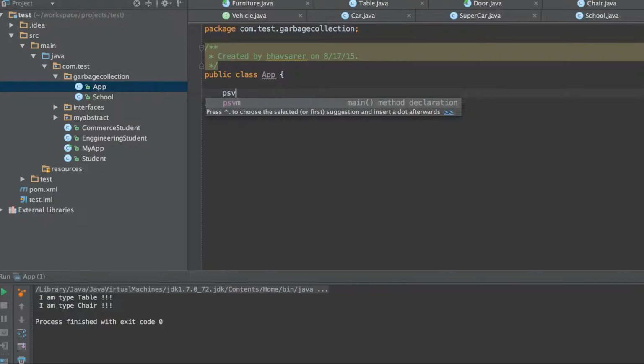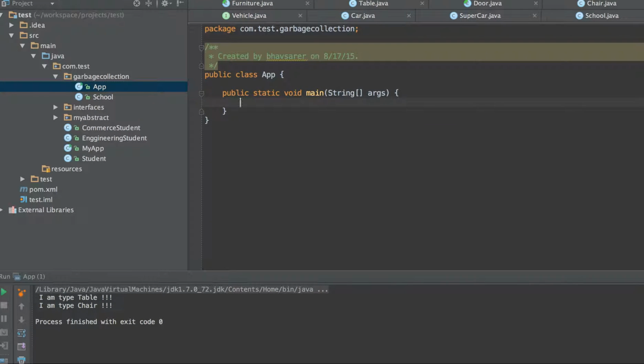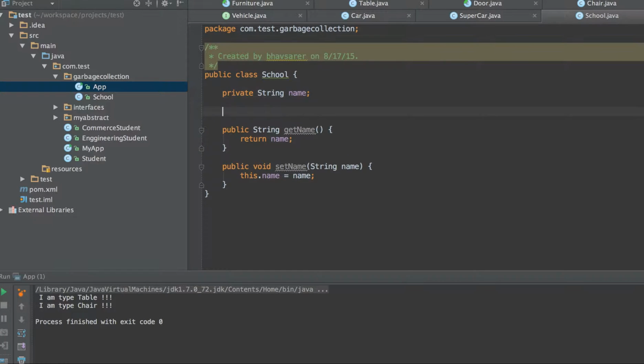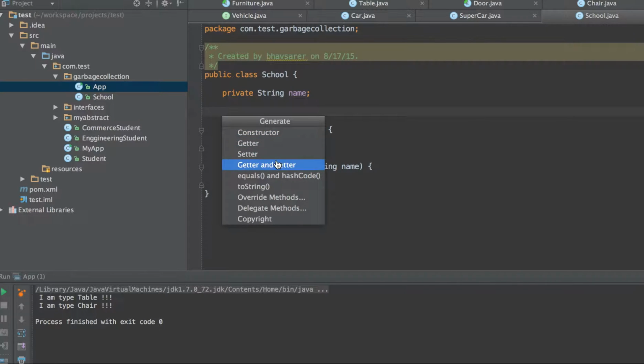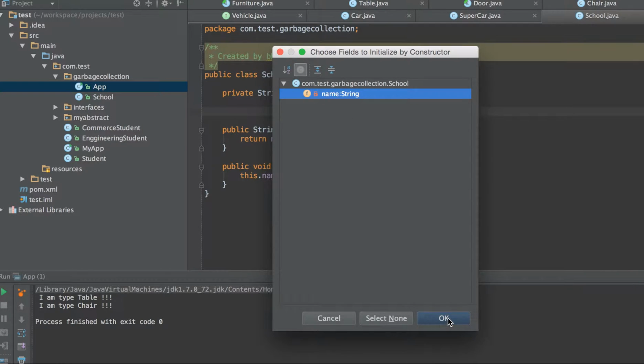Let's create a small class where we are going to understand how garbage collection works. So psvm, and here we are going to create the school object. School s, or let's call it s1, which is equal to new School, and we know that we can create a public constructor here, using this string.